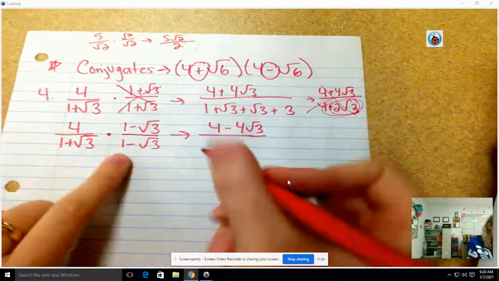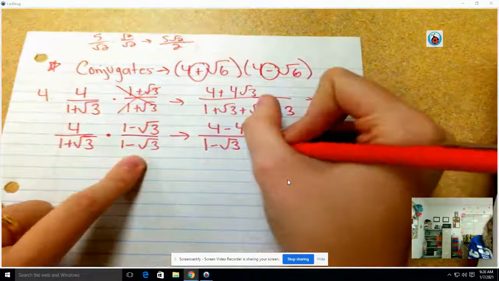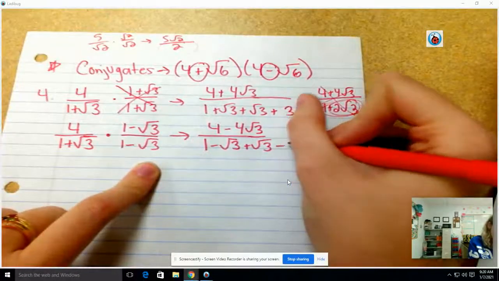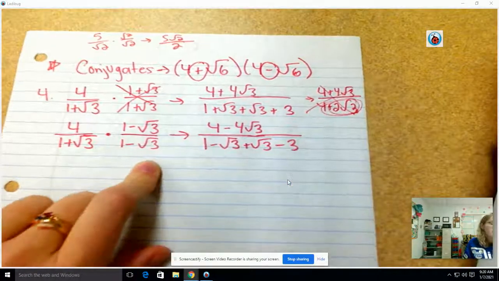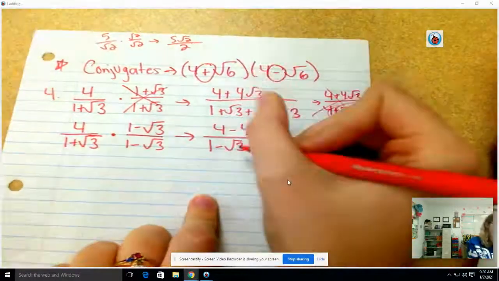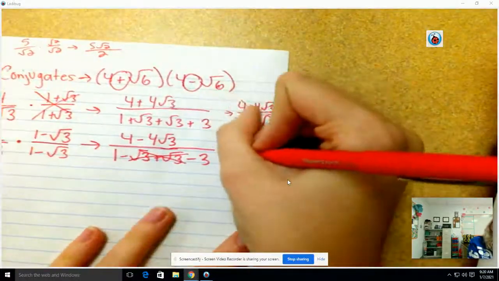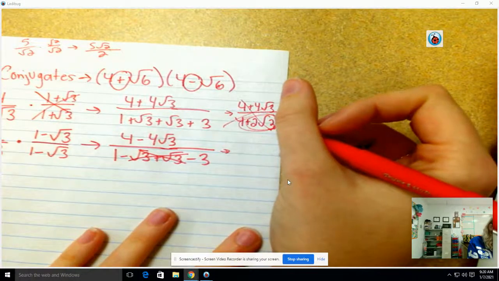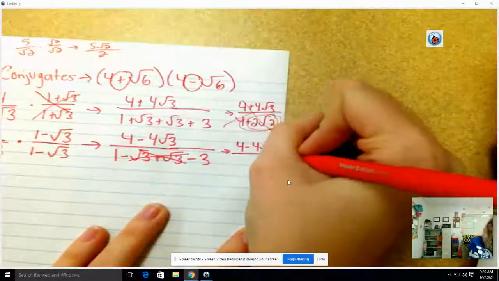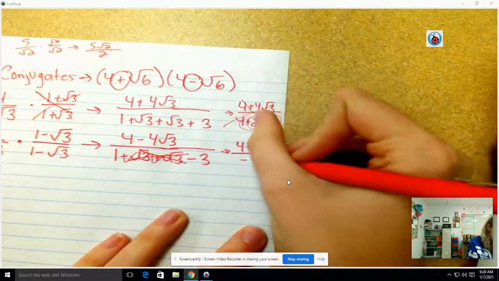Okay, so the thing you're looking for with conjugates is you're looking for your radicals to cancel out. So you're going to have one that's negative, one that's positive, and that's going to give us 0 and essentially cancel out. And then we'll be left with 4 minus 4 radical 3 over 1, this goes away, 1 minus 3, which is going to give us negative 2. And then we can take that one step further, go ahead and divide that negative 2. So we'll be left with negative 2, negative 2, we have 2 negatives, we'll make a positive, plus radical 3.